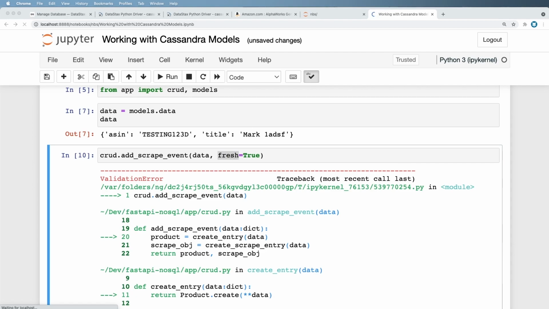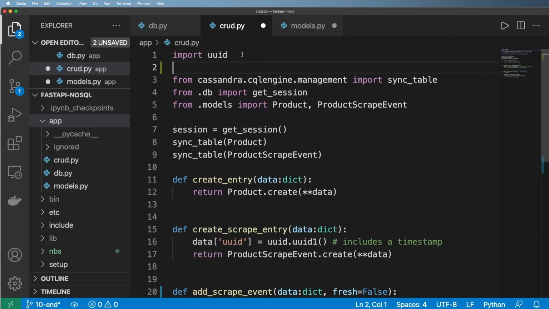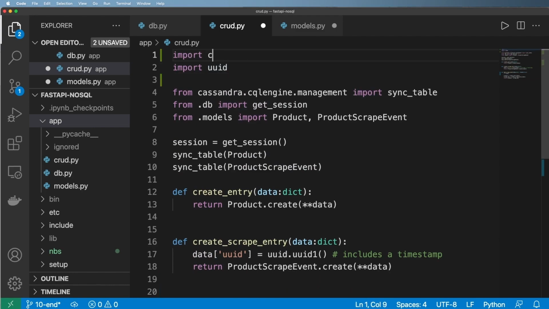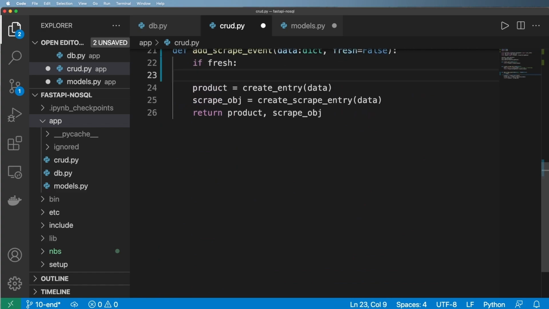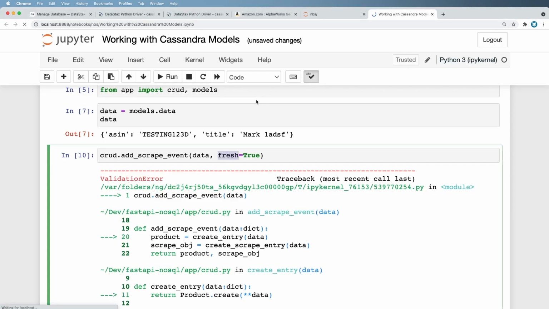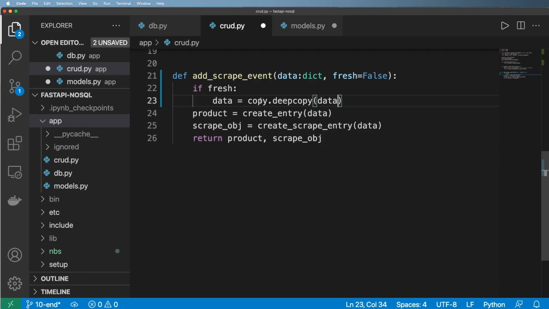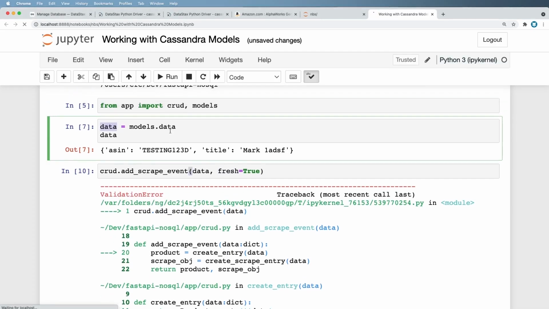A deep copy is a simple way to duplicate a dictionary itself. So we'll import copy up here. And now in this condition, we'll say data equals copy.deepcopy of the original data. That way, it's not going to be changing my original data.